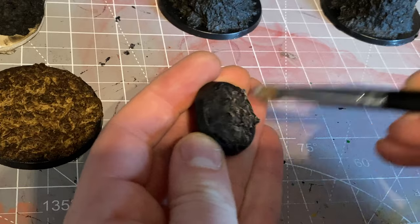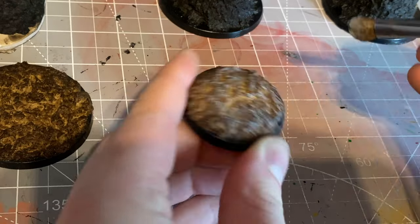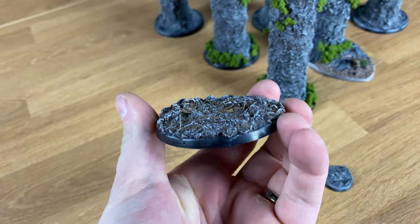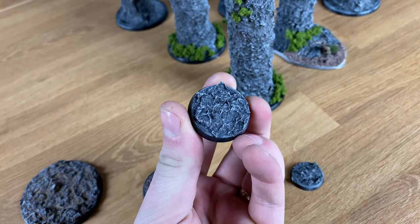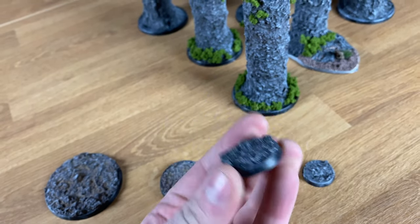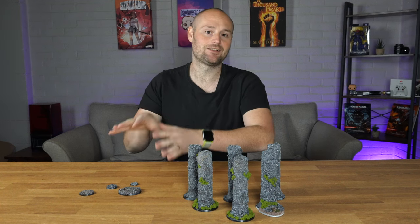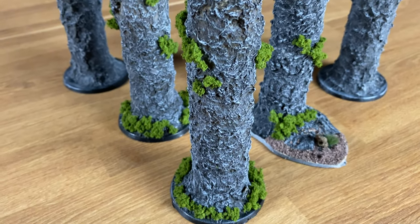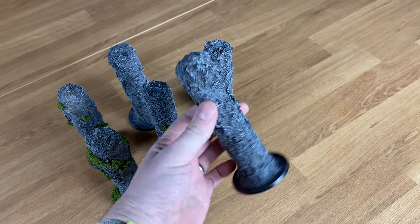Once dried, go back in with a dry brush. I hit all of these with gray — even the ones with less acrylic paint in them, which I quite like because they almost look like muddy rock underneath with more stony tops. Adding some highlights gives a baked earth or baked rock effect. I've got ideas for putting lava through it with cracks, and because of the way it forms, some smaller ones look like waves — great for water-themed units.